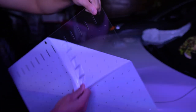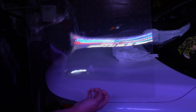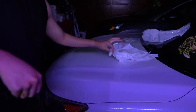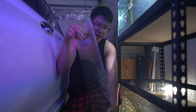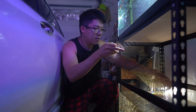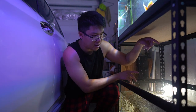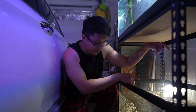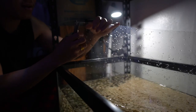Once you peel it off it'll be super clear. This is what the end product looks like — we're going to cut it to shape and put it into the tank. We'll go ahead and line it up. I'm not going to wash it since it had a cover on it. I'm going to go ahead and do a practice cut to see how well this cuts.